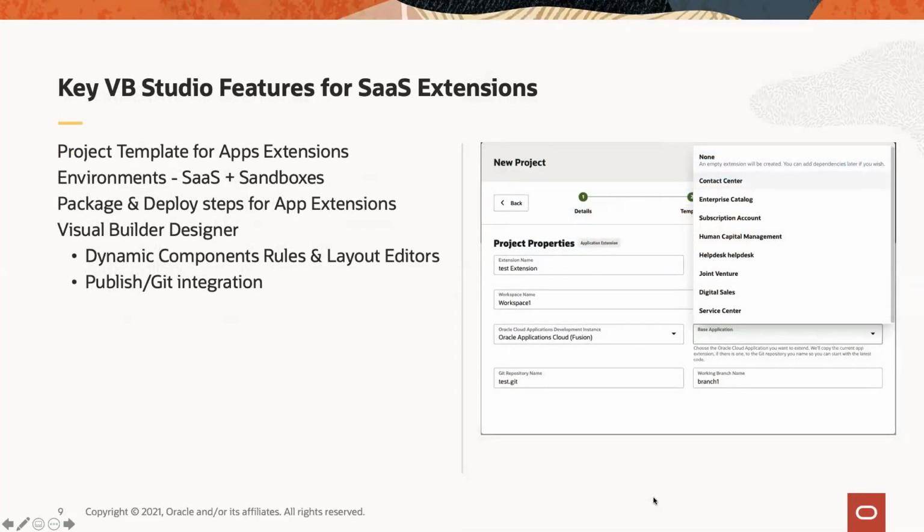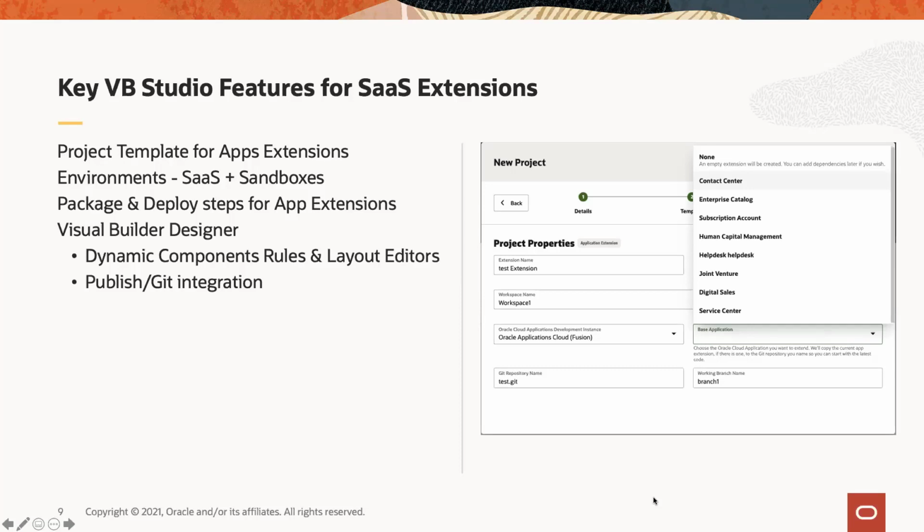So to do that, one of the things we did in Visual Builder and in Visual Builder Studio is we built a lot of functionality into those tools to allow this configuration and extension scenario. Okay. And it starts with the ability to create a new project in Visual Builder Studio that is based on a template called app extension. Okay.